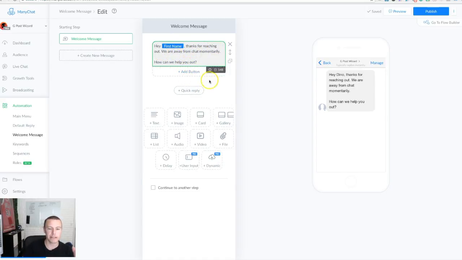Now, this is cool right here: in order to get somebody to officially become a subscriber, they have to engage with you after this first message. So just because they opened up Bot Messenger or Facebook Messenger to chat with you, they're not a subscriber yet. We need them to write something to us here or click on a button here for them to become a subscriber. So it's really important that you leave a question here. How can we help you out? So that they further engage, at which point they become a subscriber.